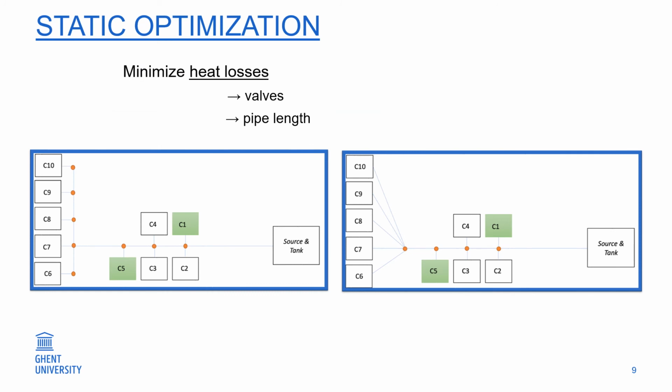As I mentioned before, the heat losses in the pipes are also proportional to their length. Another thing that causes losses are valves. So we tried to find the optimal network by looking for the right balance between the length of the pipes and the number of valves. We simulated two different setups, one where the piping elements are shorter but using more valves, and one with fewer valves and longer pipes. Sadly, while doing this, the simulation time considerably increased, which is why we chose to continue the dynamic optimization with only 5 consumers.